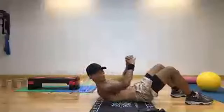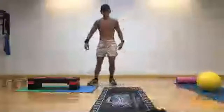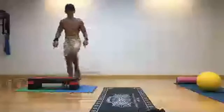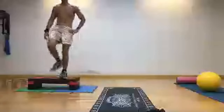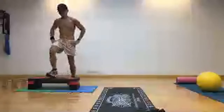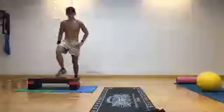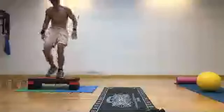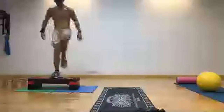5, 4, 3, 2, 1, step. Up next, step up. Now, if you don't have a stepper, you can do it on the floor. If you have small bags, you can do this. Just be careful, make sure you step on the center. Alright, let's go. If you want to order a stepper, just contact Macfitnessfirst merch. 8, 7, 6, 5, 4, 3, 2, 1, step.